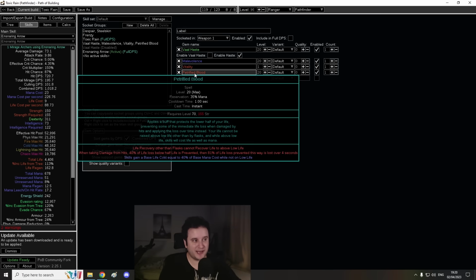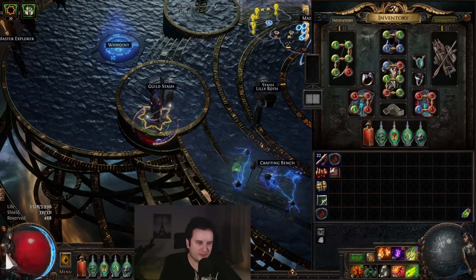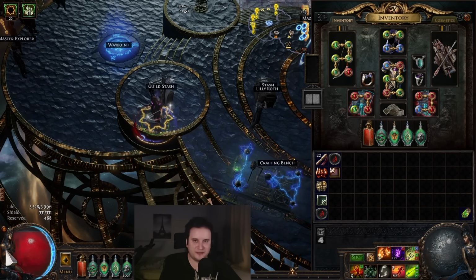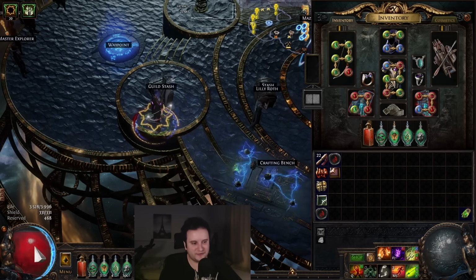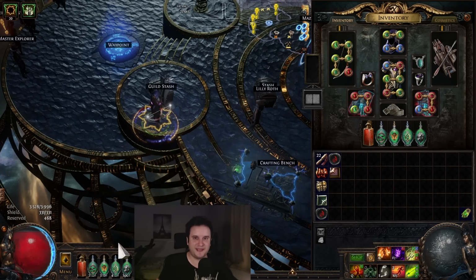which is incredible against one-shots. Now, the downside of Petrified Blood is you have to be on low life. However, that is not a problem here. We can still be on full life, because what it says is, life recovery other than flasks cannot recover life to above low life. So usually with Petrified Blood, your leech, your regen, nothing does anything once you're over half life, right? But since our regen is technically from a life flask, it still counts, so we can be on full HP and still take advantage of Petrified Blood.